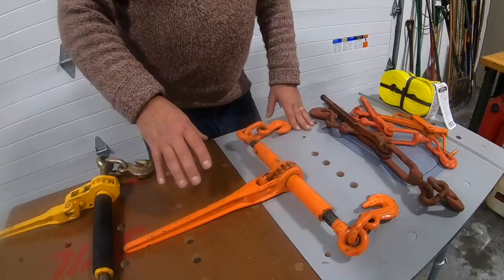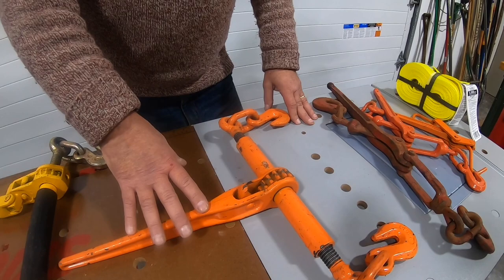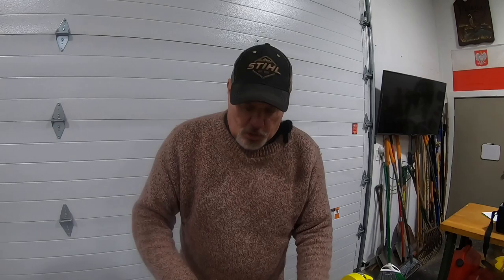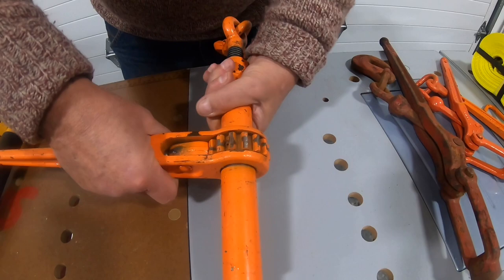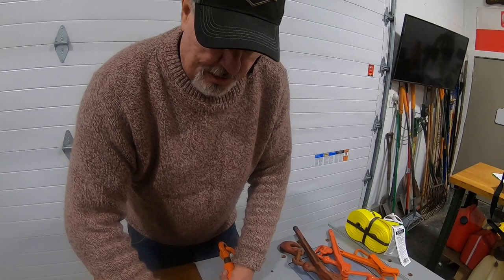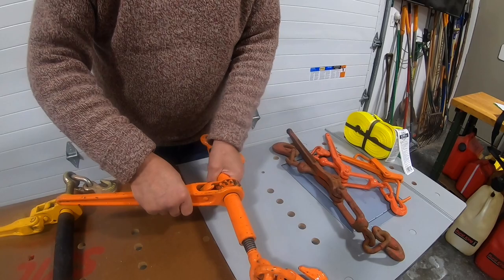Oh, okay. The next one we're going to cover is the quick ratchet binder. And these are very nice in that these are opposing threads here so that they tighten up as you're either opening them or closing them. And there's a little ratchet pawl right over here that goes only one way, flip that, goes the other way. So it's now basically a turnbuckle. It is. Now you can set that slightly. It's hard on these, but you can set it in a neutral position. And that allows you to do what then? Now you can twist this without having that. Right, makes it easier to turn. It makes it easier to turn, yes.